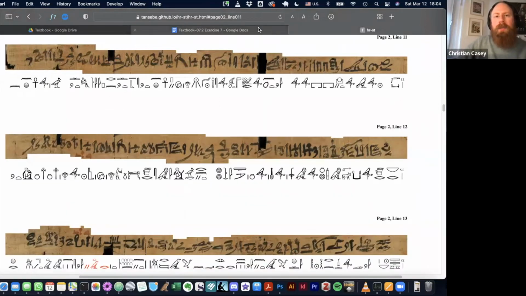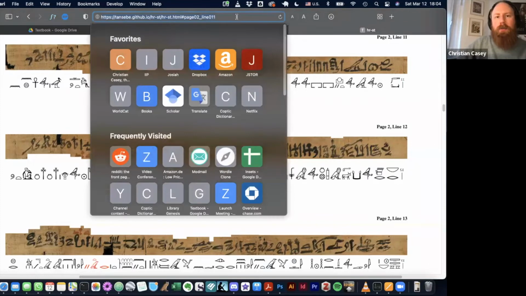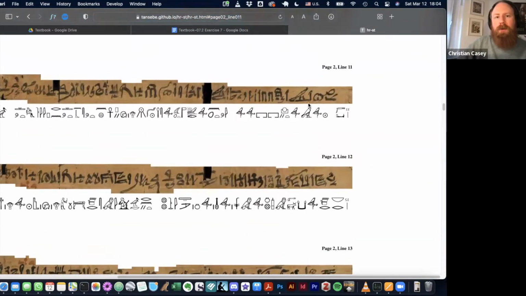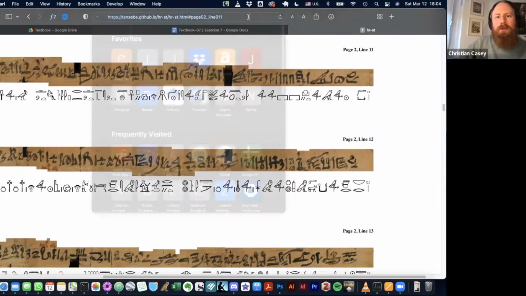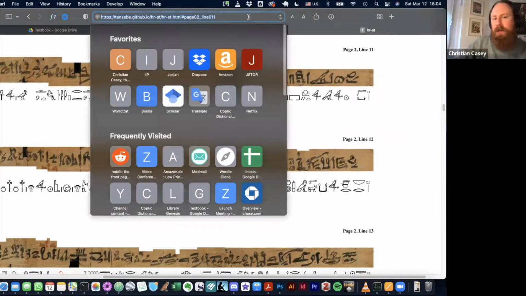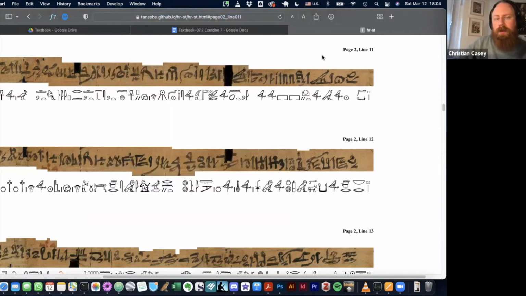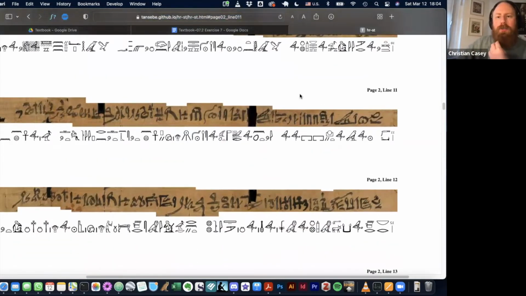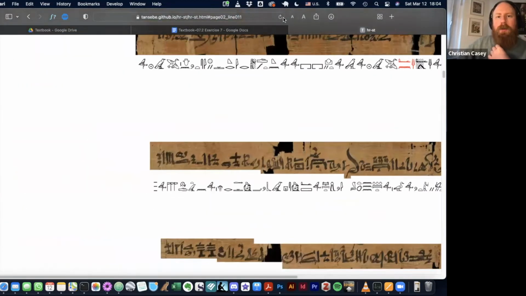So if you want to discuss something in Discord, you can put this in, obviously test it once, make sure it points to the right place. And then you can just use this URL and paste it into Discord or whatever if you have a question about a specific line. And whoever clicks on that link, it will jump straight to that part of the page, no matter where else they might be.